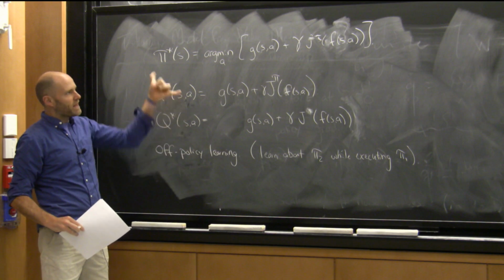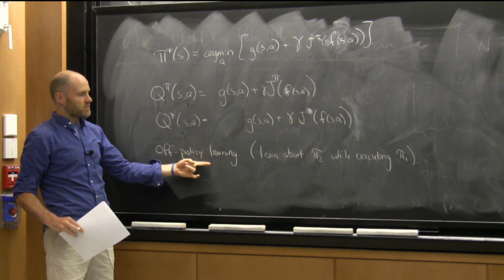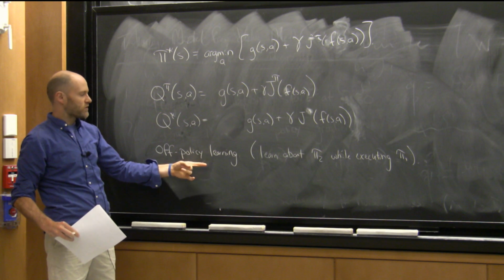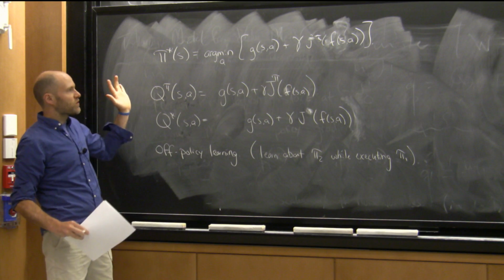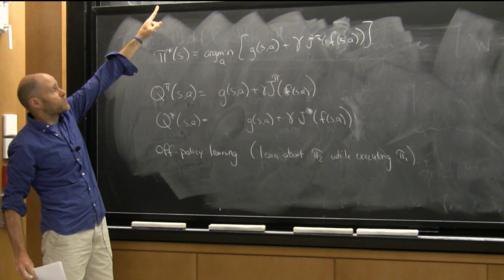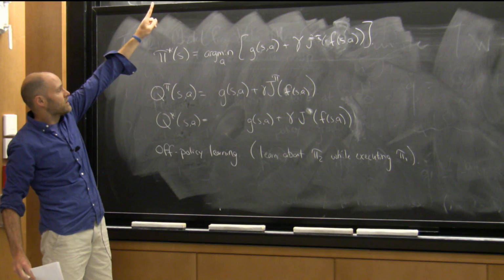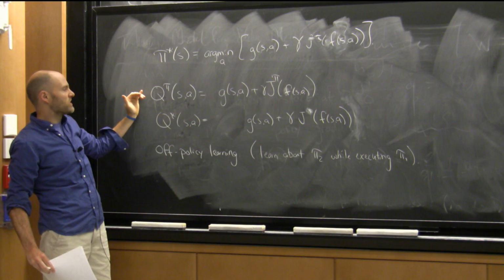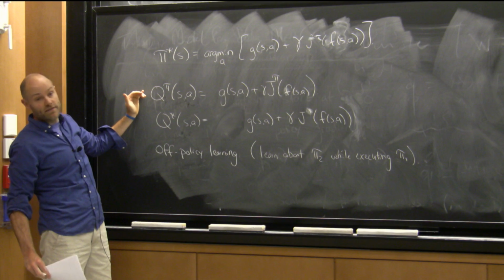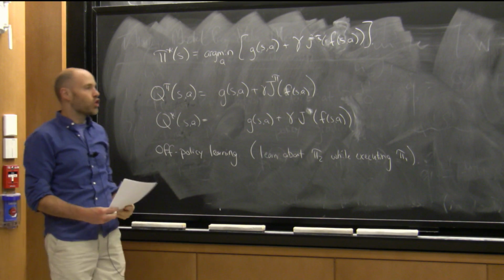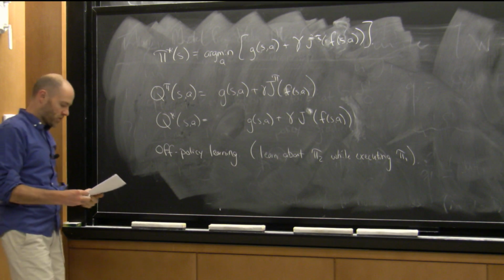And I feel bad not going into more details on these things, but there's a lot to say that I don't have time for. So those are sort of the big ideas. The big idea is you can learn a cost function from trial and error, a cost to go function. It's not quite enough to make actions, so you learn something just a little bit different from the cost to go, which is this Q function. And that's enough that now you can take actions from it. And it's also got some cool ideas of learning about a controller that you're not actually executing.